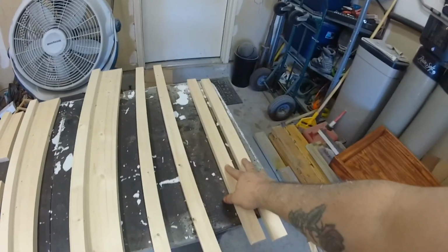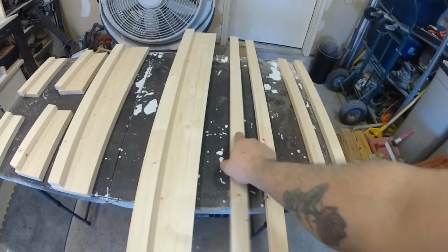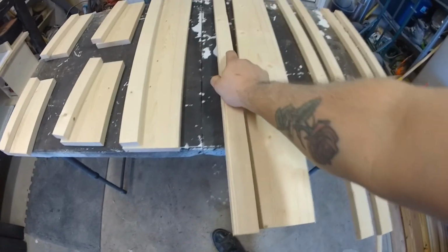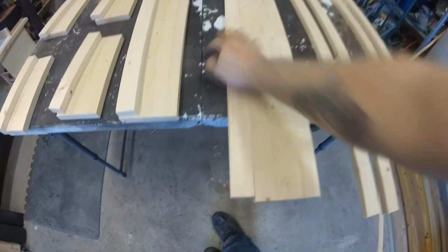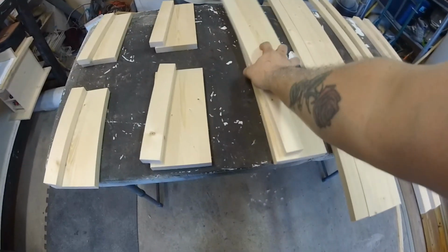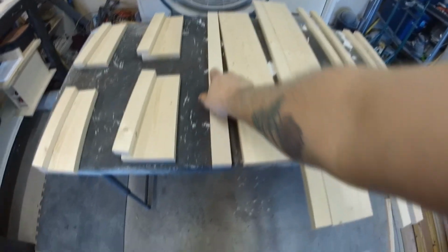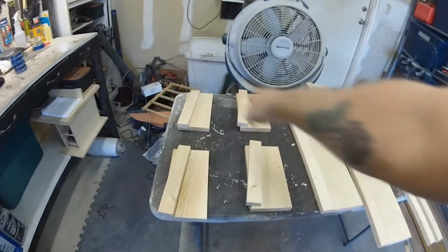So we have the two small slats. These are the ones that are going to go on the small bookshelf on the front. The big ones on the front. There's going to be the bottom of the big shelf, and it's basically 1.5, and this is 4.5. That gives me my 6 inches right there for the bottom of it. The small one, this is the bottom part again, the 4.5, and then the other one, 1.5 inches in width, and that gives me my 6 inches. And these 4 here are the sides.